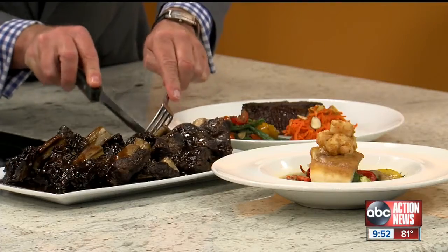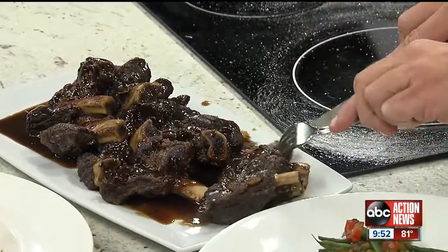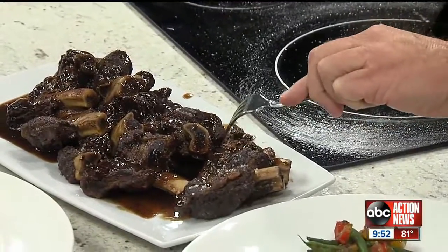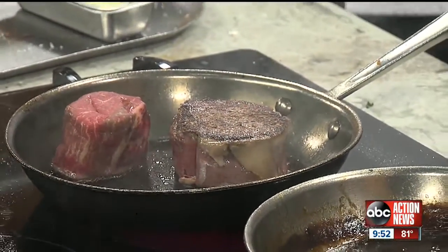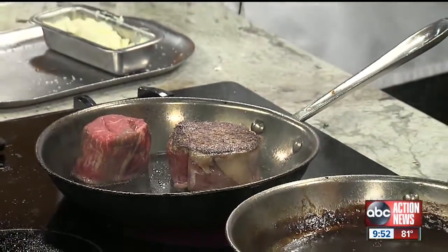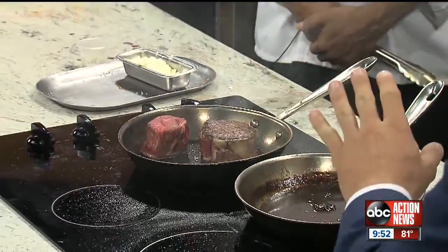All right. Short ribs here. For anybody who says they eat their meat well done, what would you say to those people? I'm a medium rare person myself. What do you say to the well done folks out there? Don't go to Bern. No, we'll cook to anybody's preference, but we have some people that order well done tuna. To me, that is like a tuna out of the can. If you cook it that far, you're killing the flavor. Try at least medium if you're a well-done person. You can take a chance.